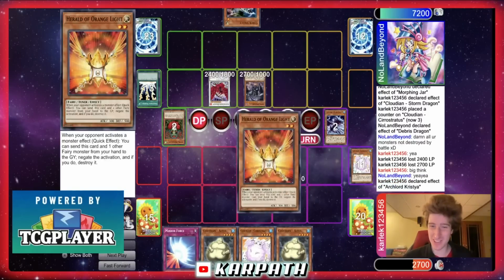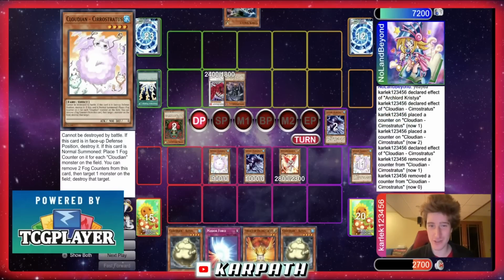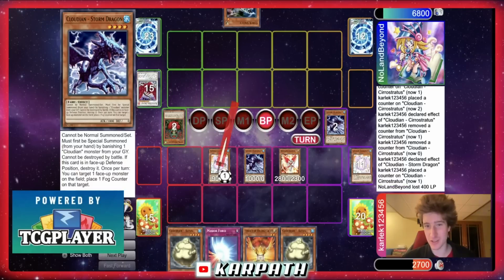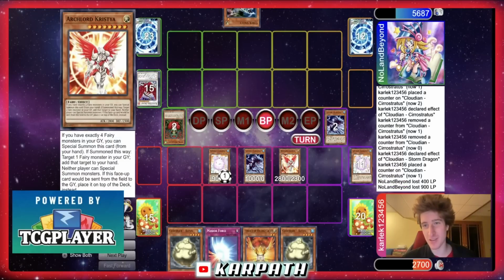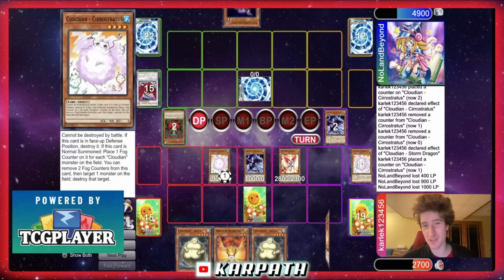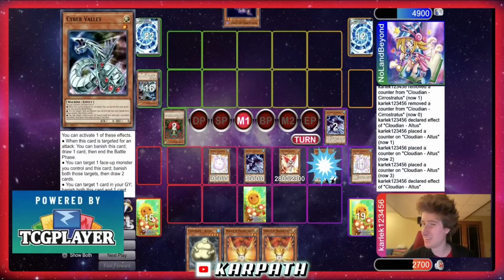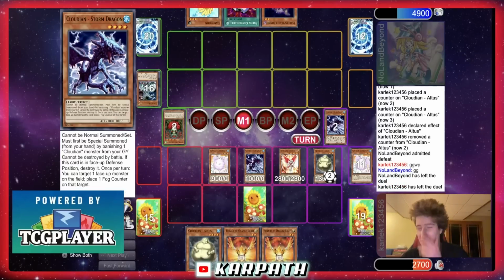Okay, we banished for Storm Dragon, Special Christia, used the Cirrus Stratos to get rid of Dark Samorg, used the Storm Dragon to put another counter on the Cirrus Stratos, and we hit in for some damage, and now I think we win. I think that's what Cloudians do. They win the game. The opponent set Valley. Like, they set Valley. I'm going to pretend that game didn't happen.